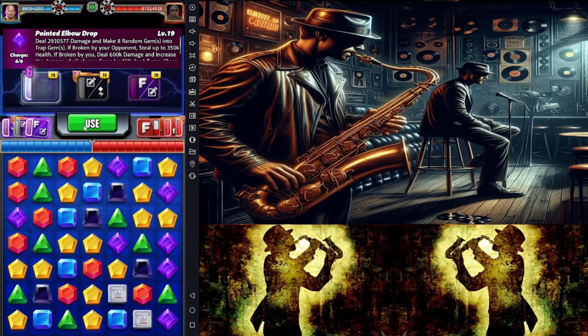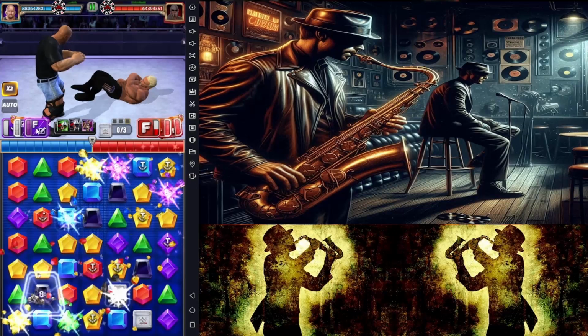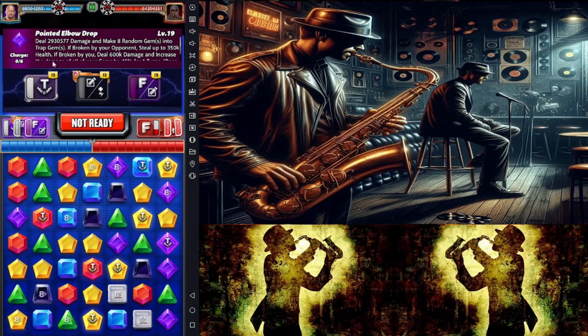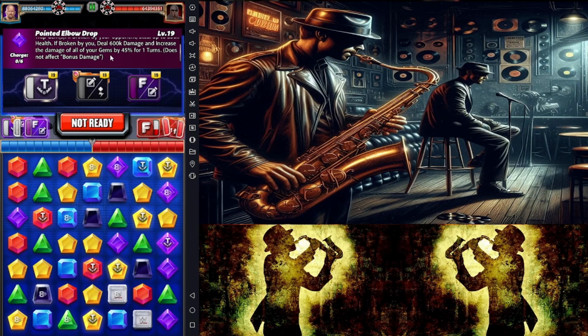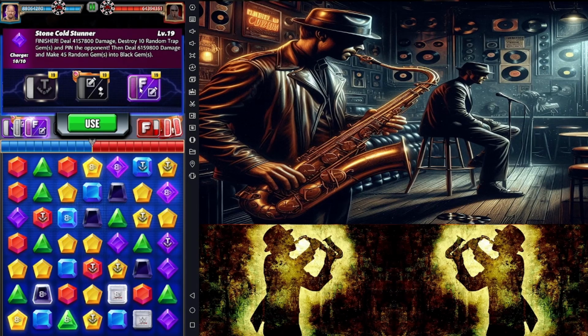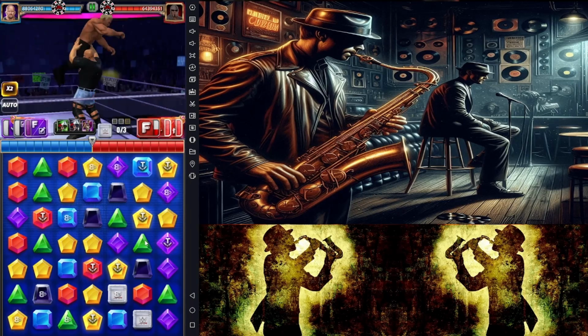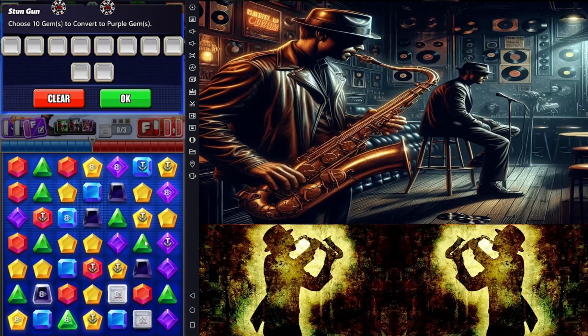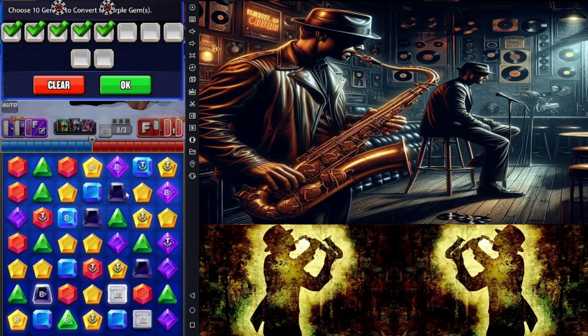So first things first, hit the pointed elbow drop. Boom. And now we need to go ahead and break 6 more purple gems. If you can break a couple of trap gems, that is sweet, because this only destroys 10 of them. If you can't, no sweat. None whatsoever. But I'm going to go ahead and choose this one to break. That looks fairly safe. I'm going to make a 3-match here. That looks fairly safe, so we're breaking 2 of them right out the gate. Boom, boom.